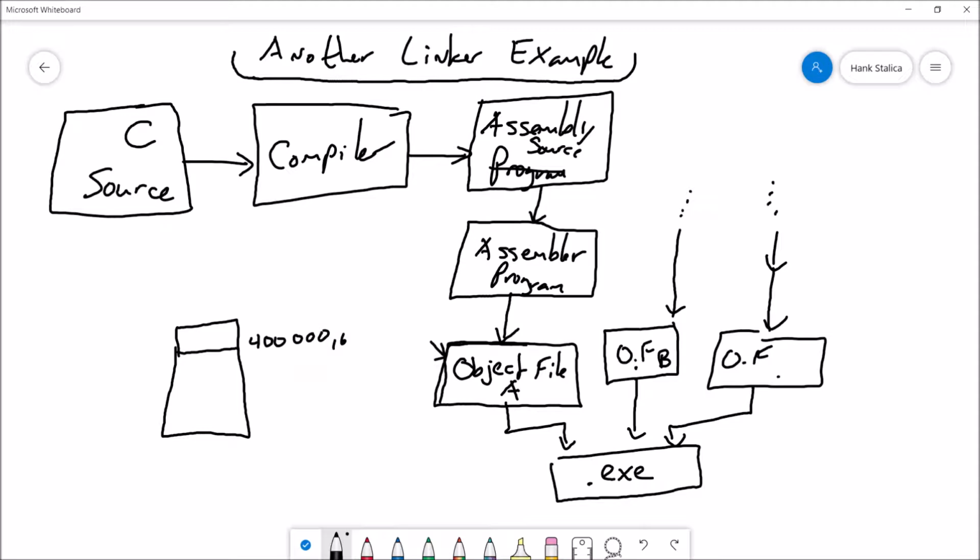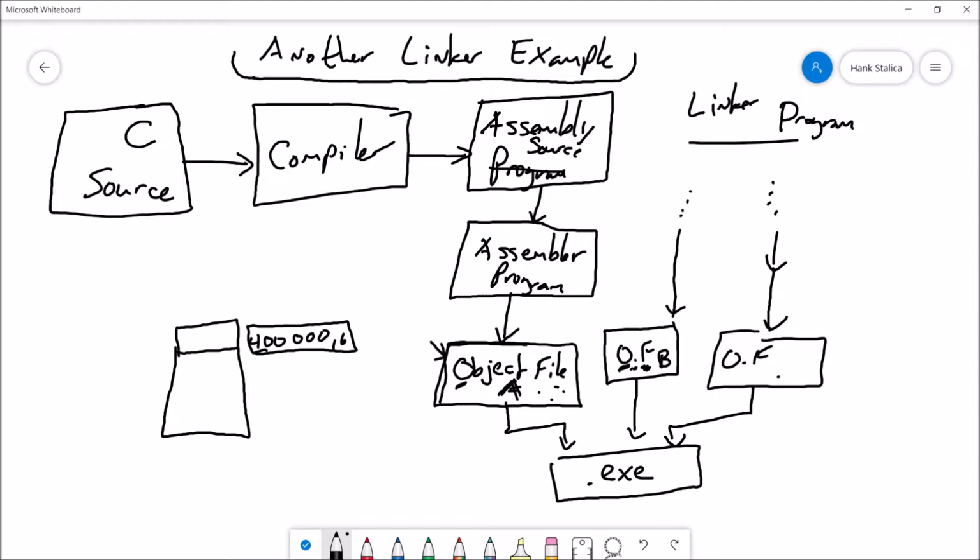Fine. But if I've got two different object files, they've both got their own sets of instructions, so we have some issues. In object file A, if it's calling a procedure in B, what's that memory address for the procedure, where it starts? But here's another thing. The first instruction of object file A and the first instruction of object file B can't both go at 400,000 hex in memory. One's got to come after the other. These kinds of issues are what the linker program is for.